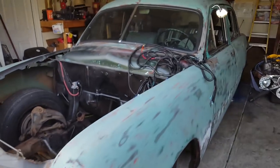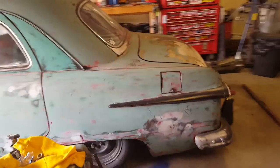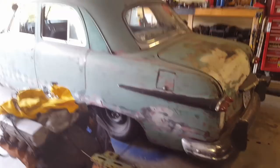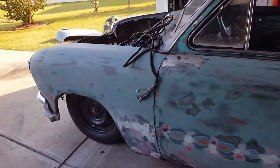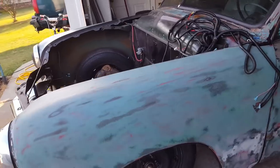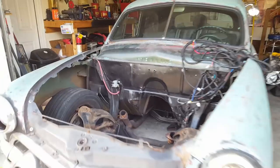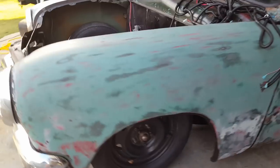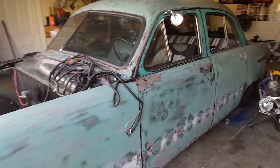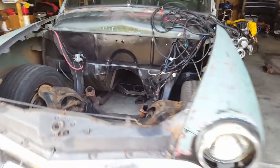Came back over here to Dan's to finish up videoing for our tip of the day. We did an S10 front clip on a '51 shoebox Ford — came out really, really nice. We showed you where to cut, where to clip. We did a butt joint, butted the front clip right up to the factory frame. Fit in really well. We're going to end up doing a double plate inside and outside — we've not done that yet. But it sat really nice in there. Wheel wells are nice and centered, everything's good. The steering looks like it's going to work. Should lay down really good.